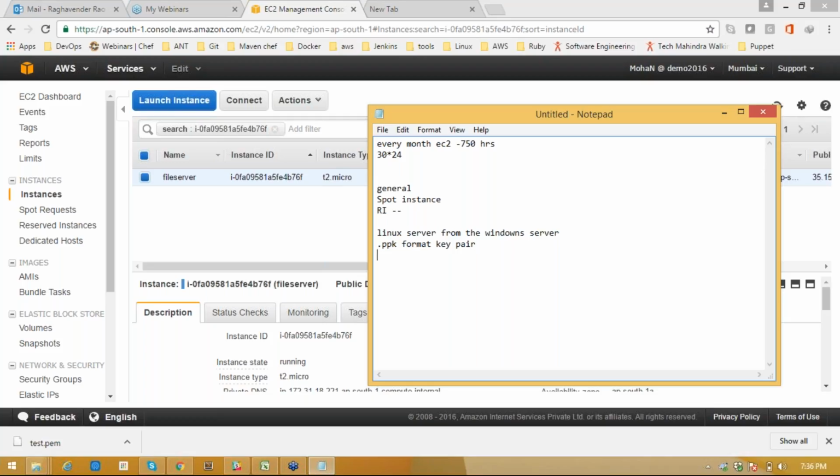But we downloaded a .pem file, right? This is the PEM file, test.pem. So we need to convert the .pem file to a ppk file. To do that, we use a utility called puttygen.